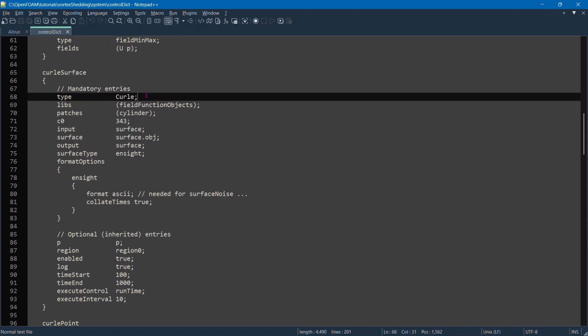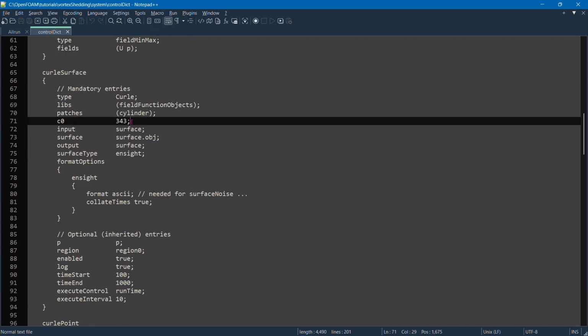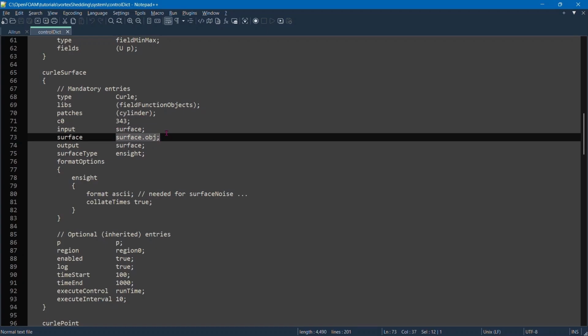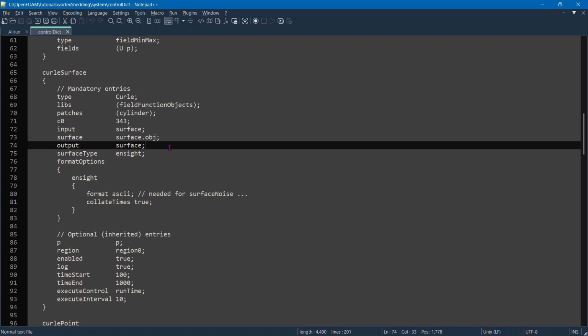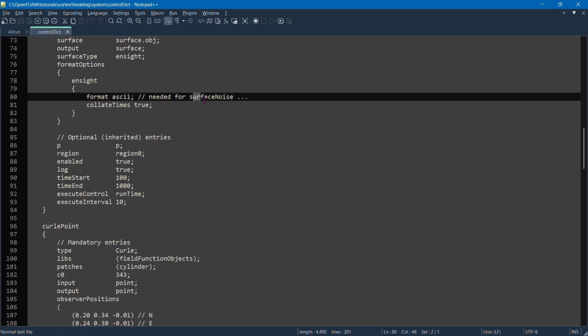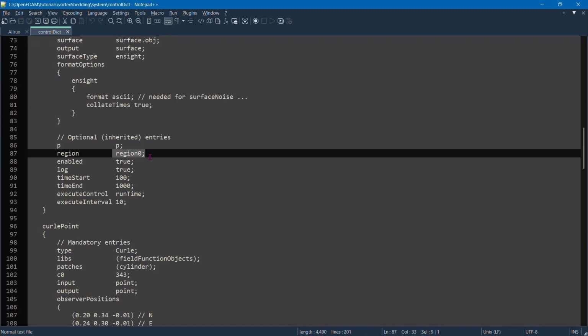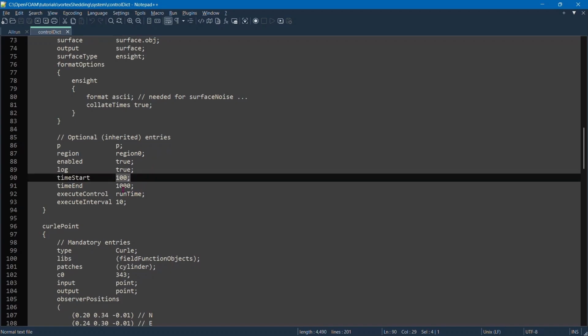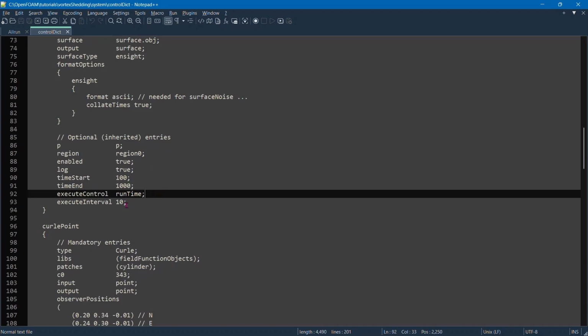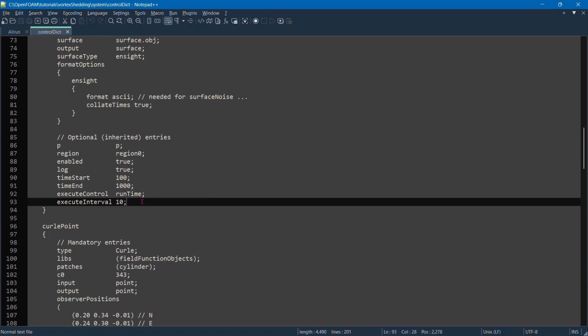This is the curl function on top of the cylinder. This is the speed of sound, 343, on top of the surface.obj file that we have, with a surface type inside. We are using ASCII format needed for your surface level noise, and the values for pressure, and what region it is going to be in, by default region 0. Time starts at 100, time ends at 1000, and every 10 intervals it is going to be executed with respect to your runtime.